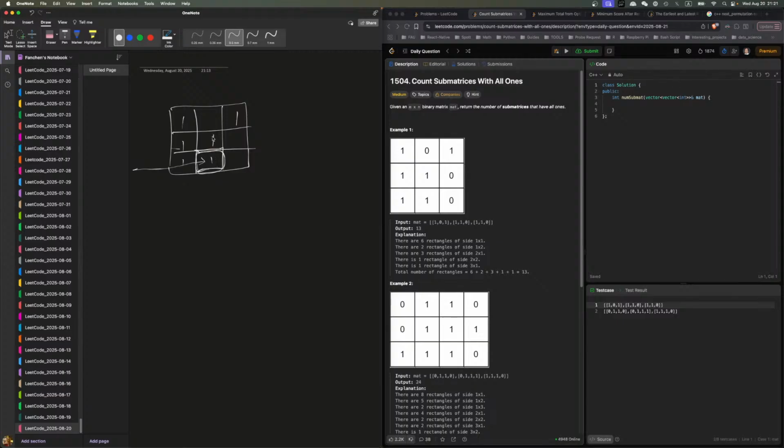And if we look up, it's the same thing. We just need to know how much I can extend here. And I would pick the smaller of the 2. So that's what I need to do. We need to pick the smaller of the 2.